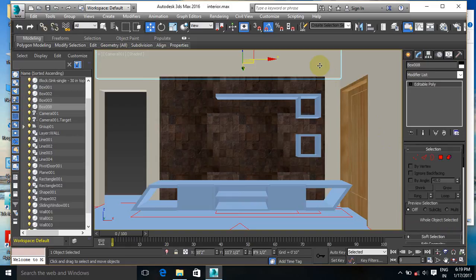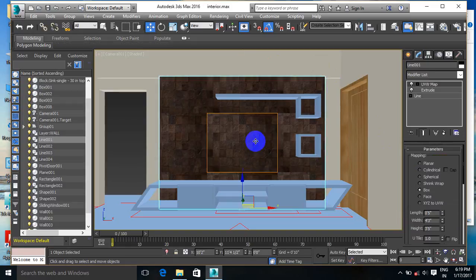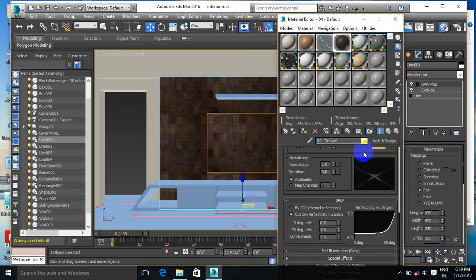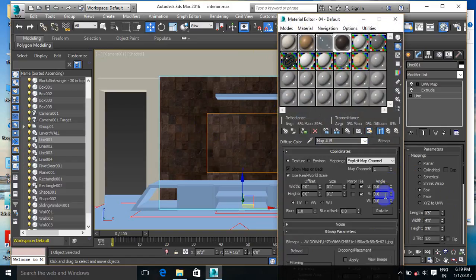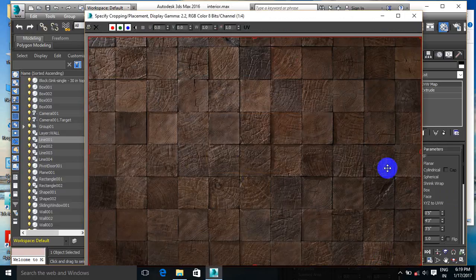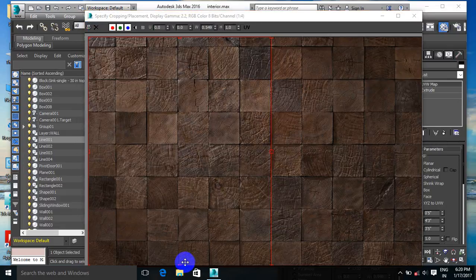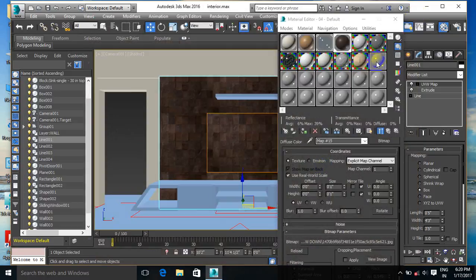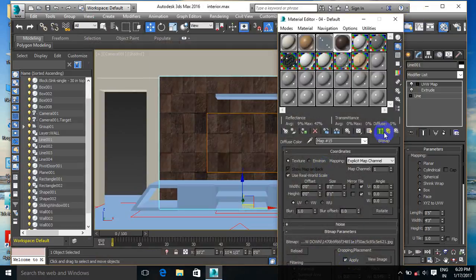Once after that, if you are seeing the style kind of stuff, go for material, click on this, go for view image. Now you can see this. If you want, you can crop this wherever you want. You want only so much, you can do only so much. And then close this up, say apply. So now you can see the changes.